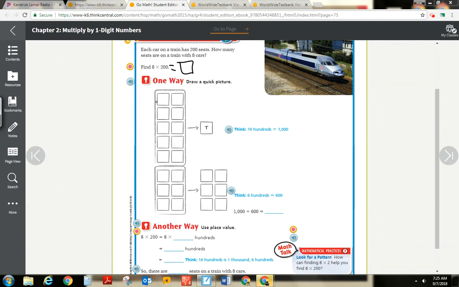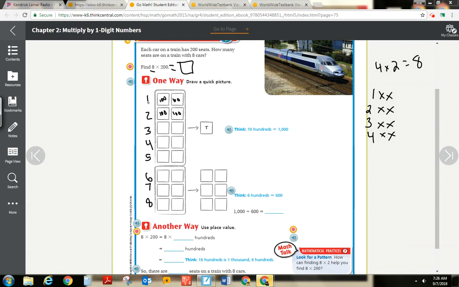And their picture here is a little confusing, so I want to explain what's going on. First off, they have 1, 2, 3, 4, 5, 6, 7, 8 rows. Now, you may be wondering what these represent. And you're like, well, Mr. Grable, last year you did arrays like this. If it was 4 times 2, you put an X, and each one of these X's represented 1. So 4 times 2 is 8, right? But since it's 200, you'll notice that they're drawing the hundreds block. So each one of these represents 100.